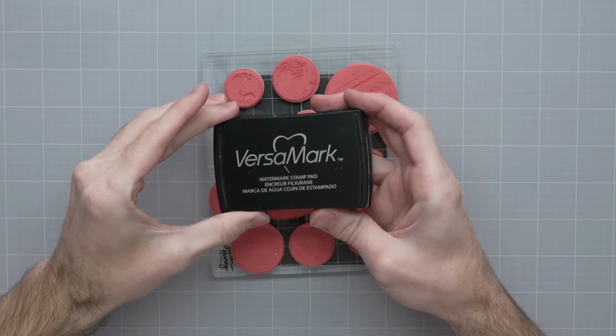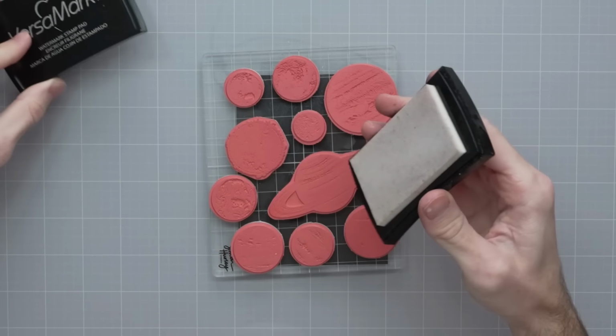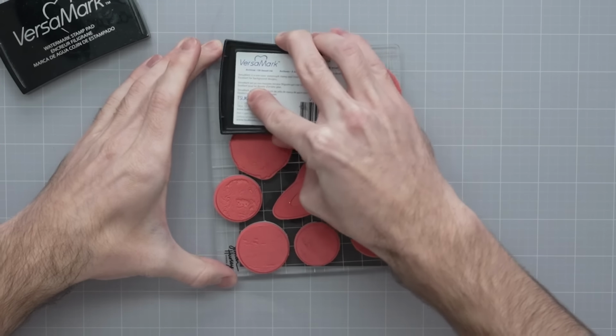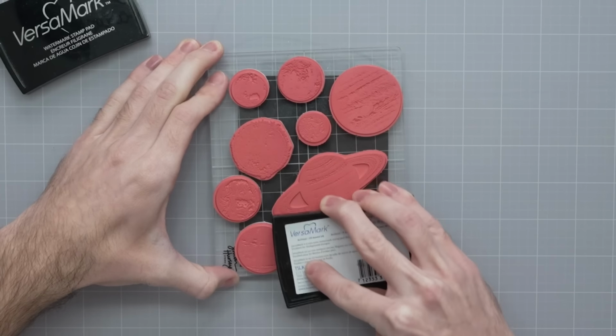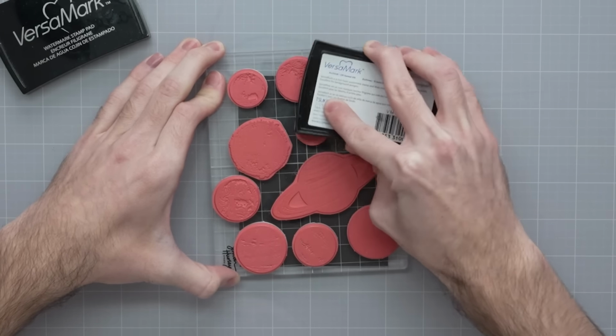Then I'm going to go in with a clear sticky ink. You could use Perfect Medium or Versamark ink. Anything is going to work for this. You just want a really nice sticky ink that's going to grab onto these Perfect Pearls. So I'll just go in and ink up all of the planets on my acrylic block with this ink.